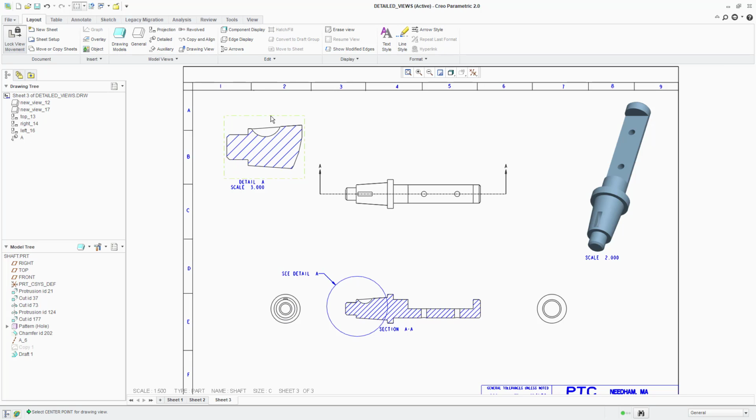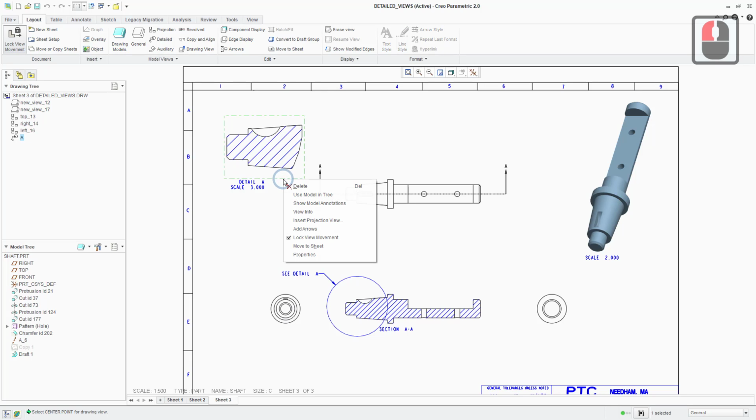If it's not quite in the right position and you want to drag it slightly, almost all these views that you create are dropped on the sheet in a locked position, but you can unlock them so that you can drag them around to better fit the sheet. If you select a view and then right click to get the menu up, you can see that lock view movement has been activated there.